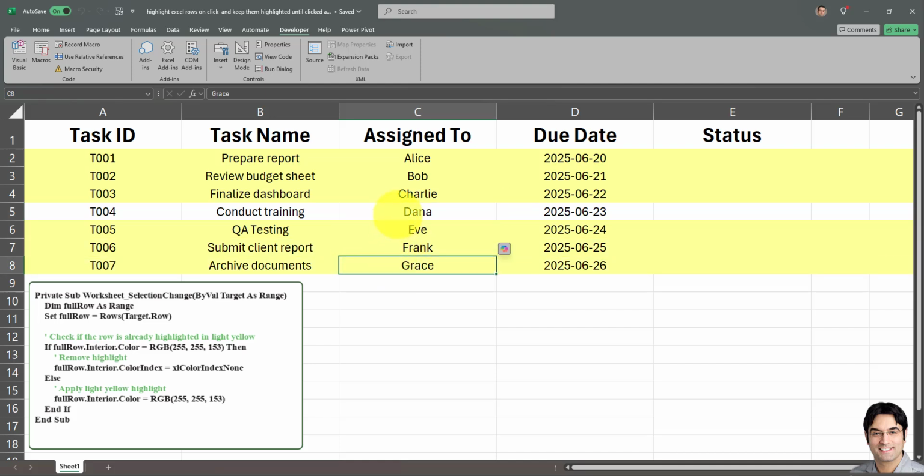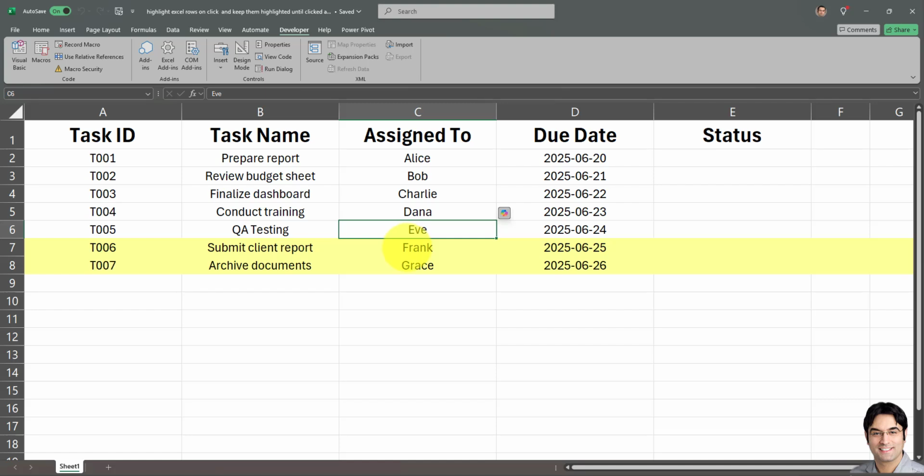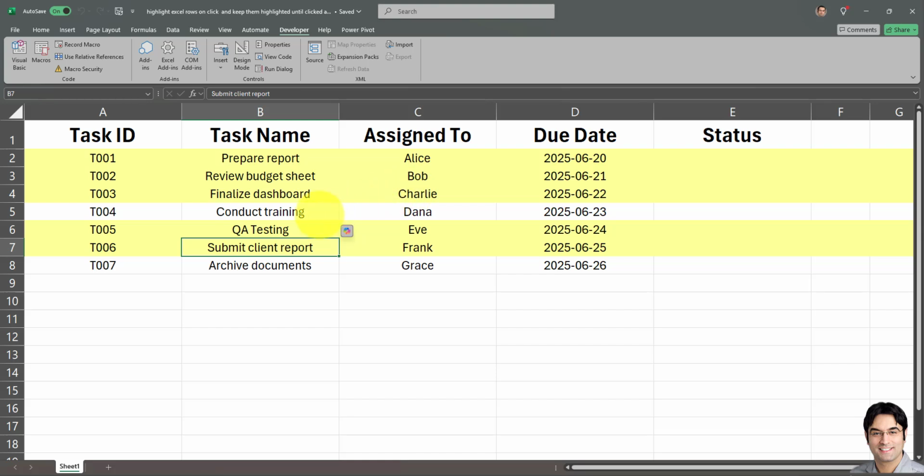And as you can see, this is very useful, and some ideal use cases could be, for example, marking emails to follow up if you're tracking manually. Also, visually reviewing checklists for monthly reports. Or it could also be used for class attendance to check who's present and who's not. And this is how it's done. I really hope this tip boosts your productivity and keeps your Excel sheets cleaner and faster to use.